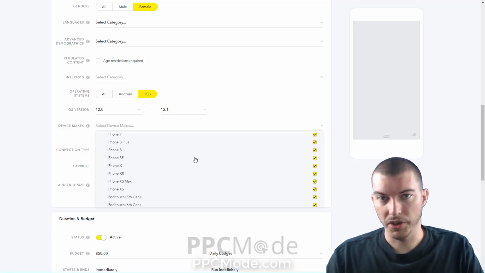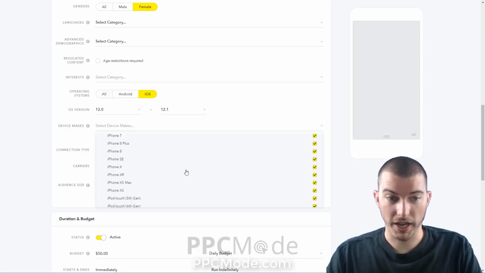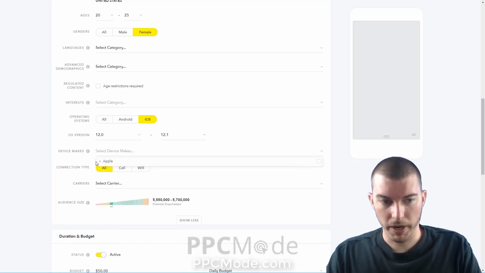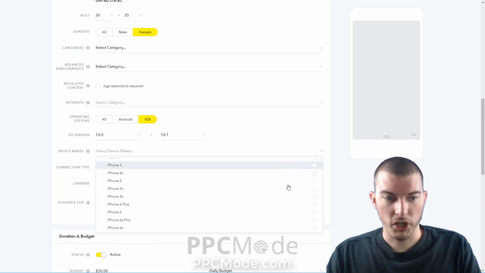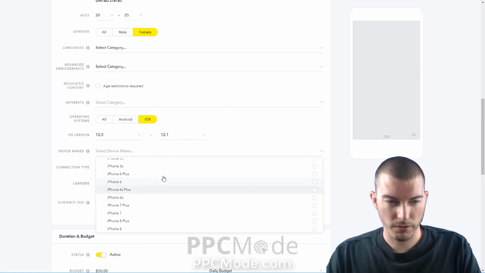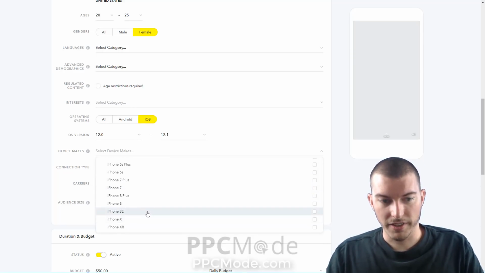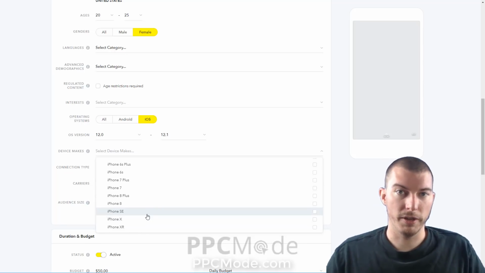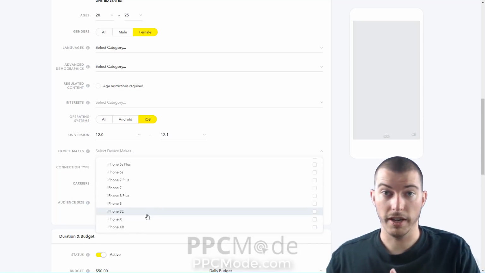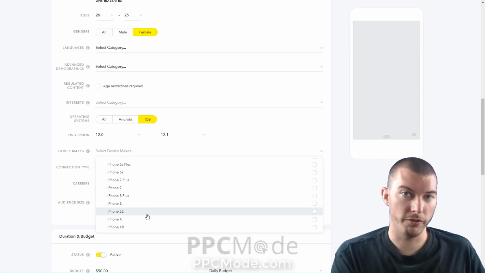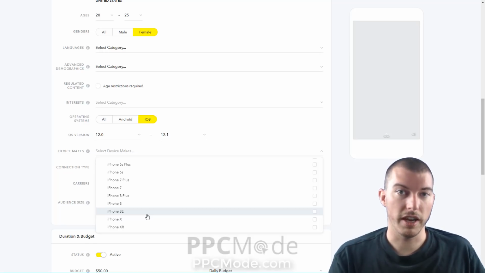So if your tracker isn't able to do that, I highly suggest breaking up even different phones. For example, at the bare minimum, I've noticed a huge difference with iPhone 6, iPhone 6s, 7, and 8 versus the pluses, and that's because of screen size. And then there's also the iPhone 10 and the SE because of different demographics. Someone that's using the iPhone X probably has a higher disposable income than someone with the SE, which is a lower tier phone, or an older phone such as the iPhone 6.